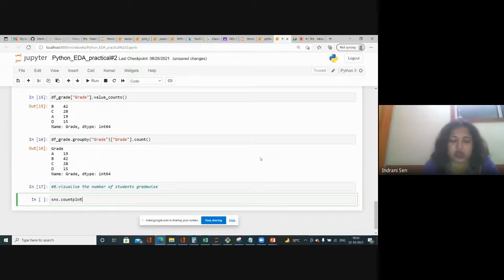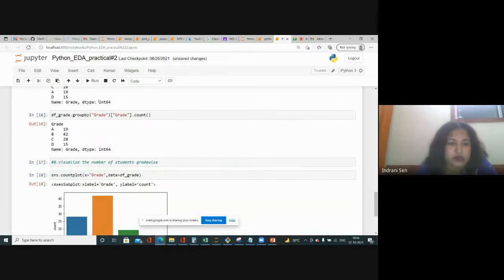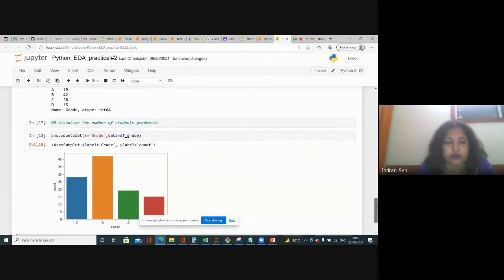So sns.countplot, here x equals the column name which you want to count, so grade, and data equals df_grade. That will directly print the number of students grade wise. You can see here.